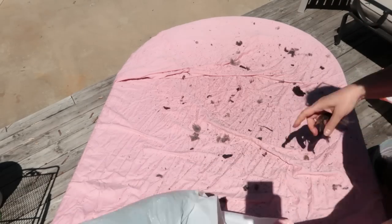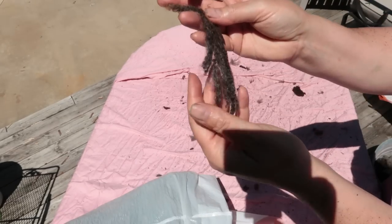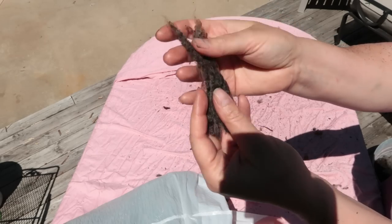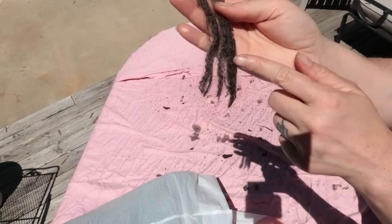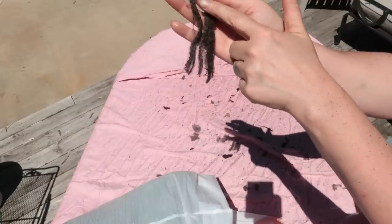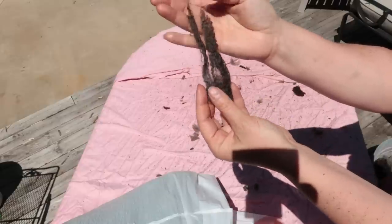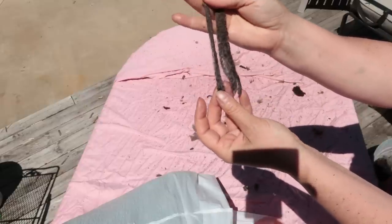Put it in the bag. You can see this is gross now. So I thought I'd just show you guys one of the characteristics of the BFL. They call this pearls. Look how much dirt is on me. They call this pearls in the fleece, the way it crimps. And it's a very long staple. So it's a really nice example.